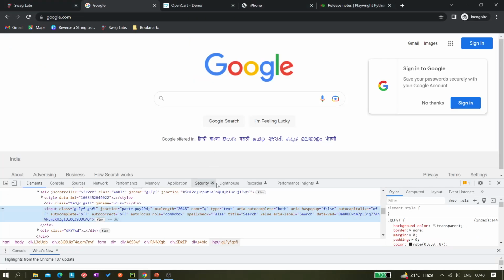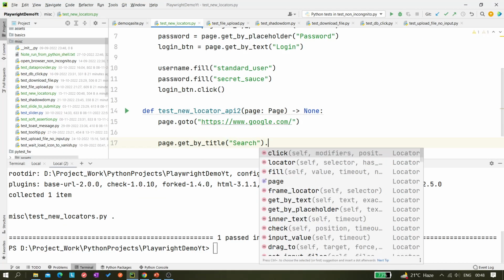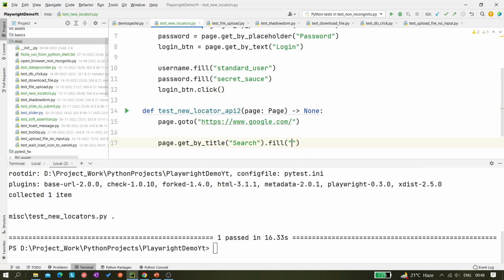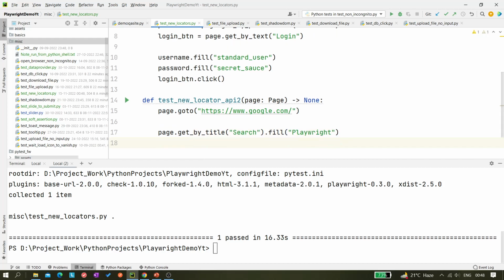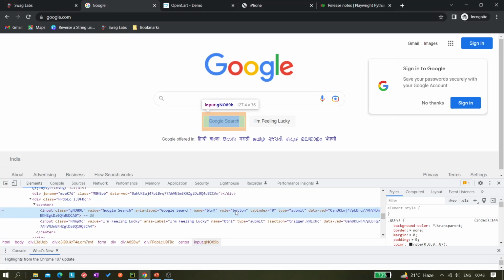So here we can use this search, dot fill, and use Playwright. And then we can hit this Google search button, so that also we can try.